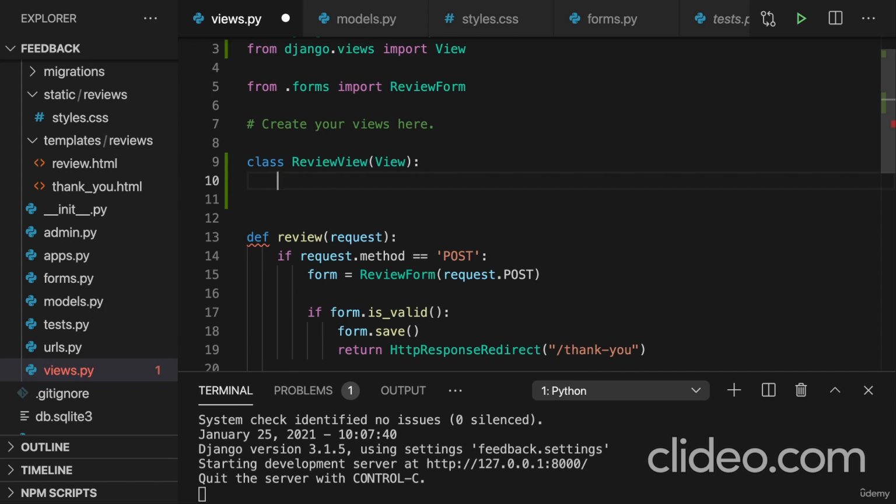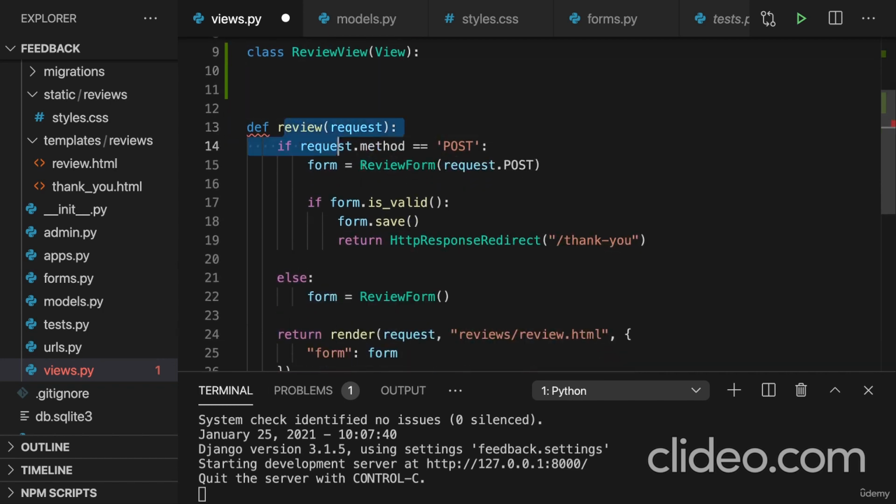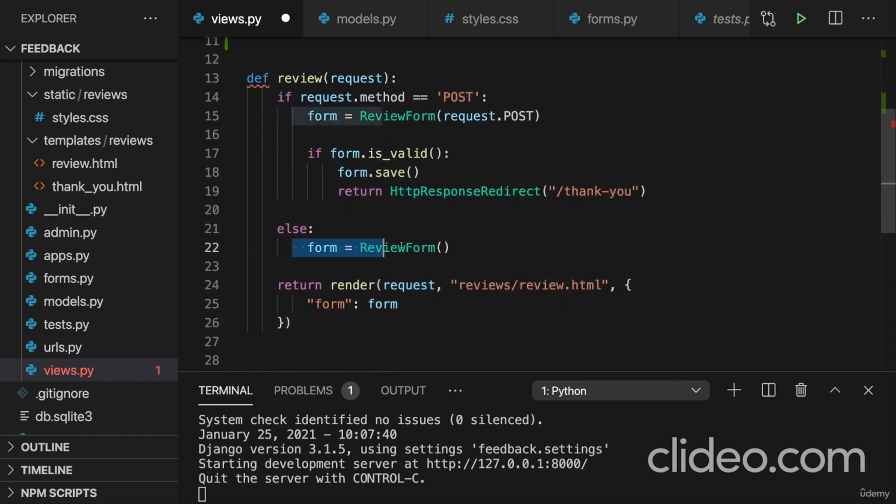And that's also why we might want to switch to a class-based view. In our review view function, we had to check the request method with an if statement to compare this to post and find out if we have a post request or a get request.